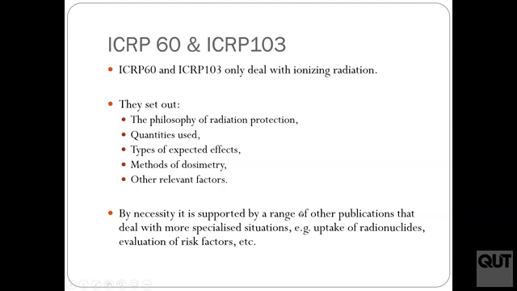And it's supported by many other publications. So these are basically ICRP 60 and 103, set out by a team of experts, going from basically summarising a whole lot of other documents. So we'll look at some of these other documents as we go through the semester. They'll pop in and out of our view. Some of them will.